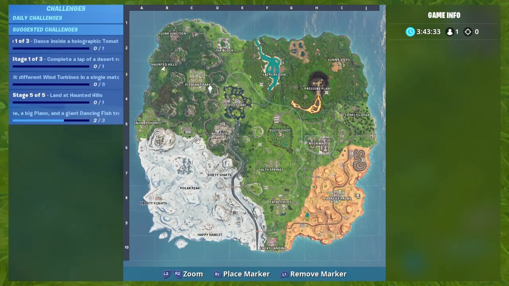Where else? Little Mexico isn't really that good. It has some good loot, but it only has a quad and that barely spawns, so you're gonna be really far off the map. Same with like Junk. Over by Sunny Steps is pretty good though because there's ballers over there. So is Frosty, but Polar, Happy, Lucky, Fatal's alright, but I wouldn't recommend that.